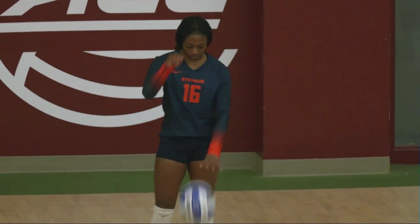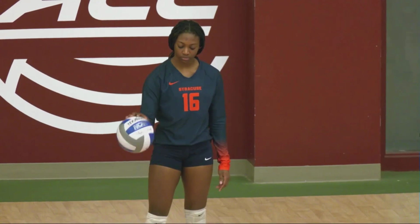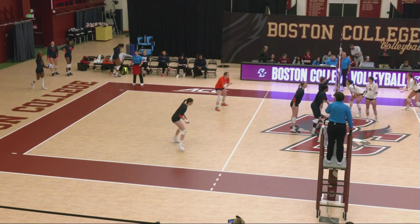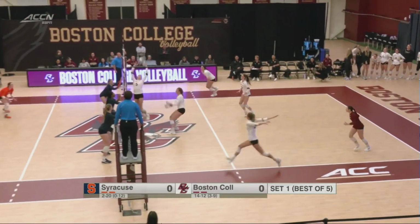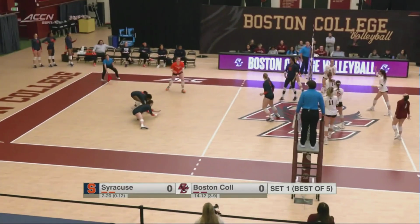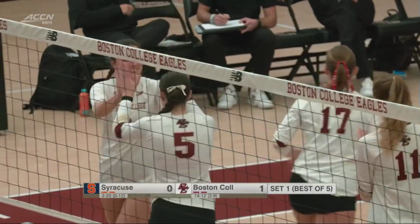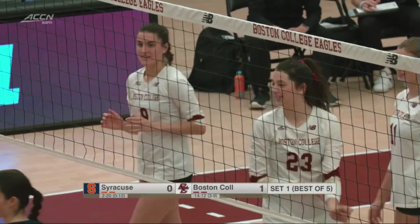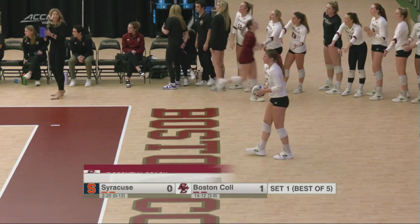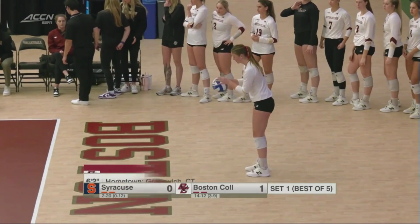The opening serve. It'll be the sophomore defensive specialist, Melina Brooking, to get us underway tonight here from Chestnut Hill. That one sent deep. Anna Murphy handles it for BC. Back set, Katrina Jensen coming off a strong set of matches against Georgia Tech and Clemson, and Jensen on the board early for BC. Yeah, had double-digit kills in both matches, including 16 in just 3 sets against Clemson. Hit .462 in that match, her best.